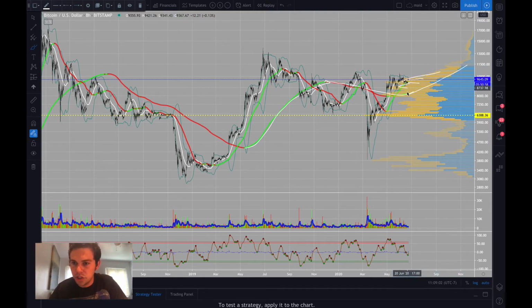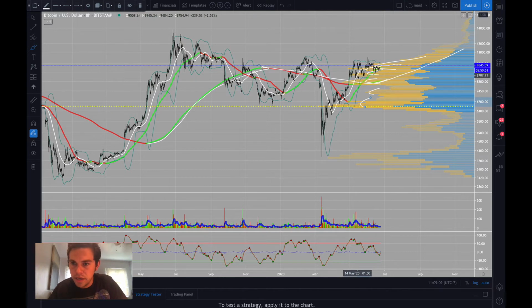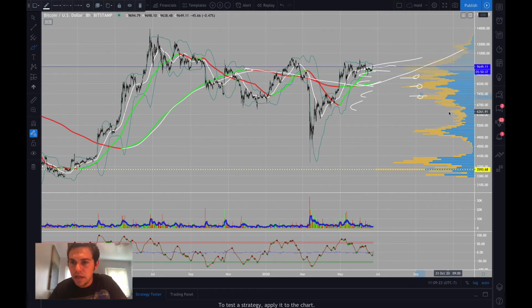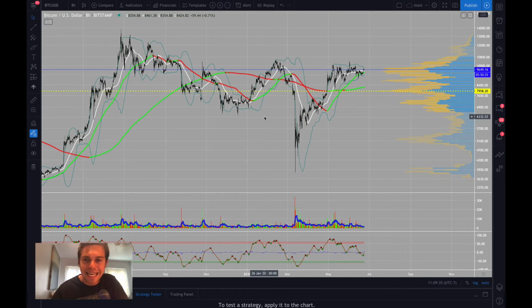As you can see, all these little sharp support zones right there, those are what we look for when we're looking for where's support. It's pretty easy, right there, right there. That's how we find our support levels and our buy zones. The higher the support zone, right? 8,900 or 8,800 is higher than 8,100, which is higher than about 7,300. This is going to be a more aggressive buy zone, and this is going to be a more conservative buy zone. And in a bull market, the conservative buy zones very rarely get hit, right?